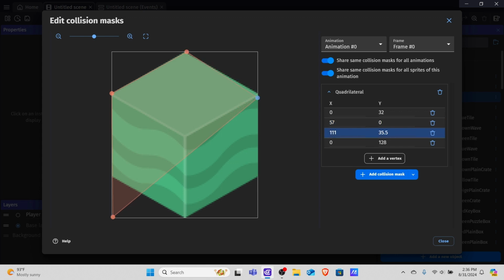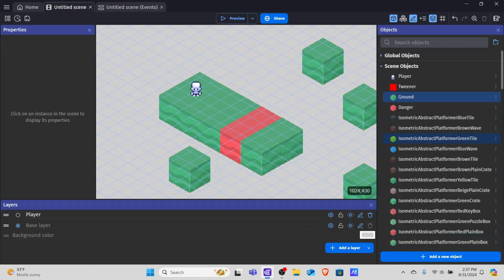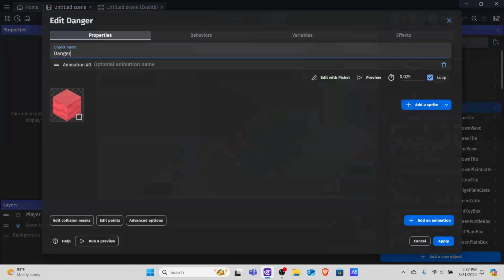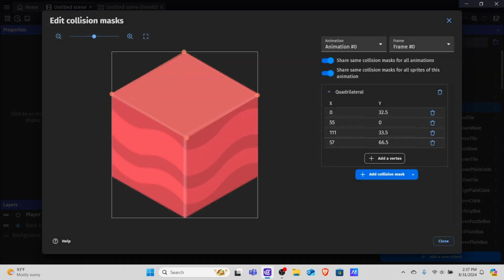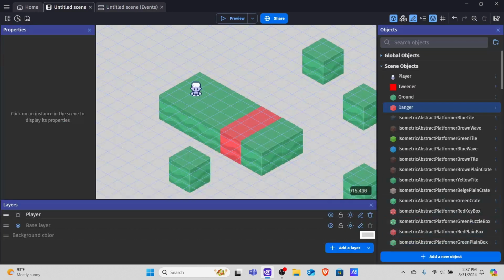And let's change it right here. Definitely not 100% accurate, but it's good enough for right now. I'm going to go back into the danger object, and I'm going to make it even smaller. Because, like I said, we want the player to have a little bit of leeway when it comes to platforming. So we're going to set this hitbox as being really generous, especially if you're making an isometric spike or something like that. So this is a very, very generous hitbox.